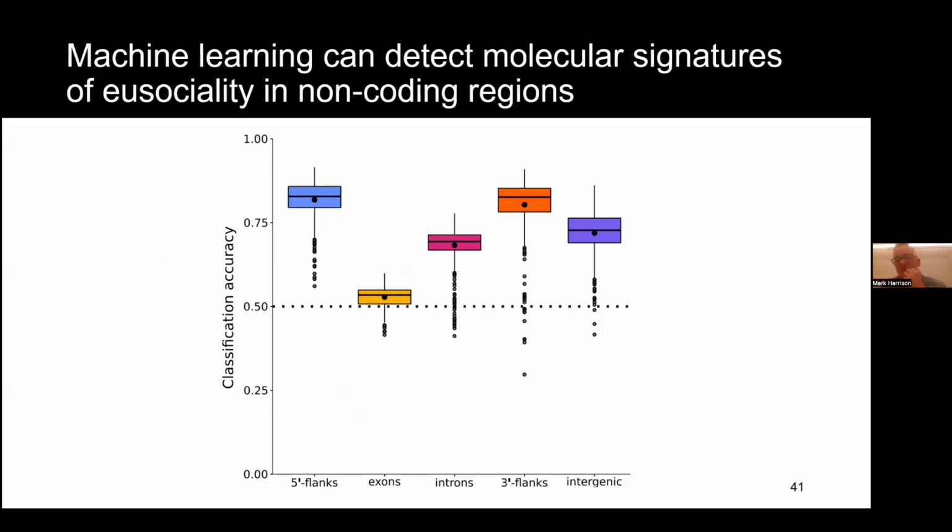And I believe this is sort of a nice control showing that it's not just detecting phylogeny, it's not somehow managing to identify a termite genome, because then you would expect the signal to be stronger in the exons. So this was a proof of principle, and it's nice that it seems to be able to do this, and this is something we're working on. We want to expand when we have more data.